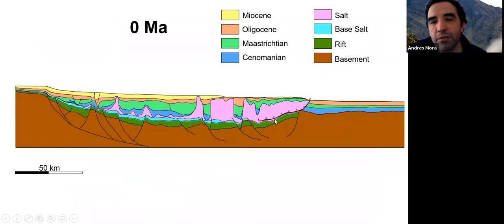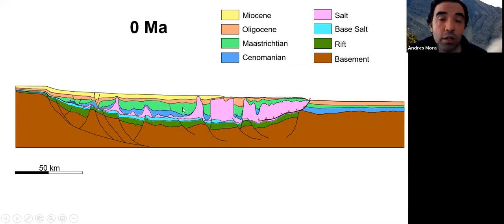And then this would be the frontal thrust, the salt thrusting at the formation front here. And this will be the boundary between the oceanic and continental crust. And then what we see is that we have wells up to this point, but we may have prospects in this area in the pre-salt and in the post-salt.